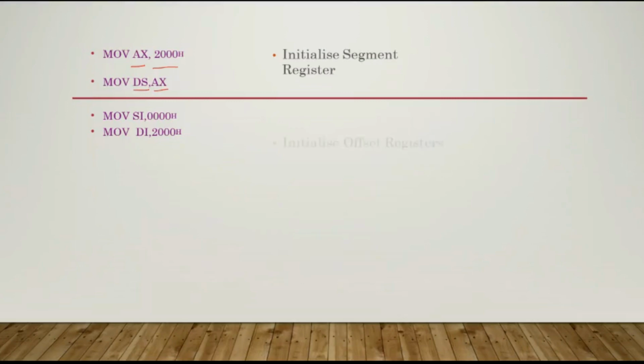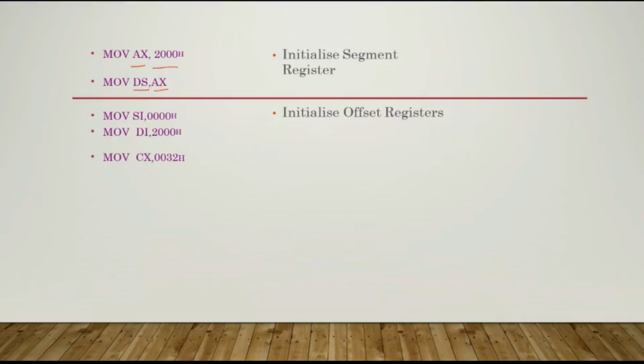So what we need to do is transfer data from the source memory address to a general purpose or temporary register, and from that temporary register to the destination. And how many times we have to do this? We have to do it 50 times or 32H times.